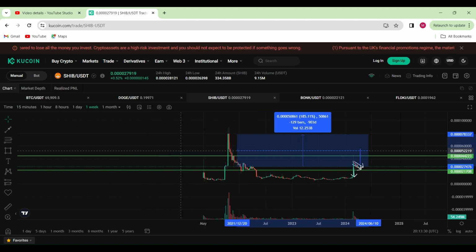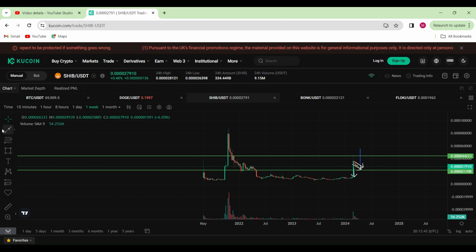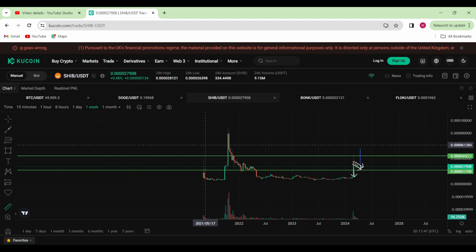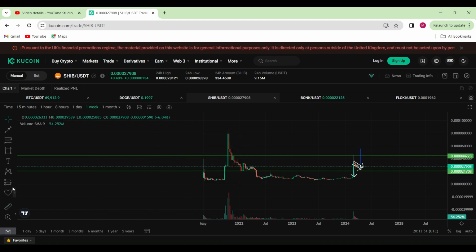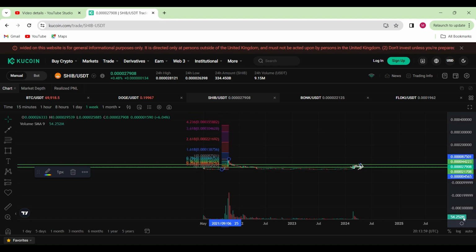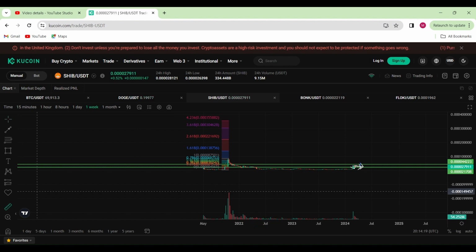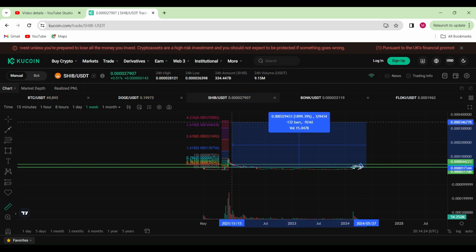But I reckon with all the token burns from Shiba and the incoming utility for Shiba Inu, I can only imagine that we can go a lot higher than Dogecoin, that's for sure. And in terms of my price prediction for Shiba Inu, 3, 2, 1, we could be looking at the price of, wow, look at this, it would knock off a couple of zeros here, so it'd be 0.0035772. So by bringing out the measuring tool and measuring from around about there, just to give you an idea, that'd be an additional 1,899% move to the upside.